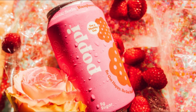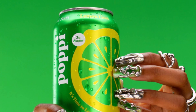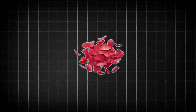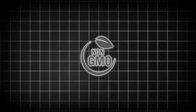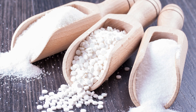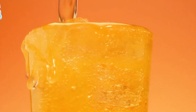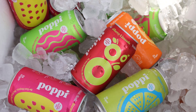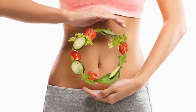Every flavor is carefully picked not just to taste good, but to balance out the vinegar's sharp bite. Strawberries add a soft sweetness. Pineapple brings a bold, tropical kick. Lemon and lime brighten things up. Even herbs like rose or ginger help round out the flavor. And it's all-natural, non-GMO, no artificial sweeteners, no preservatives, no fake colors. Poppy isn't trying to be a healthy soda that tastes boring — it's made to be refreshing and enjoyable, with the bonus of being better for your gut.